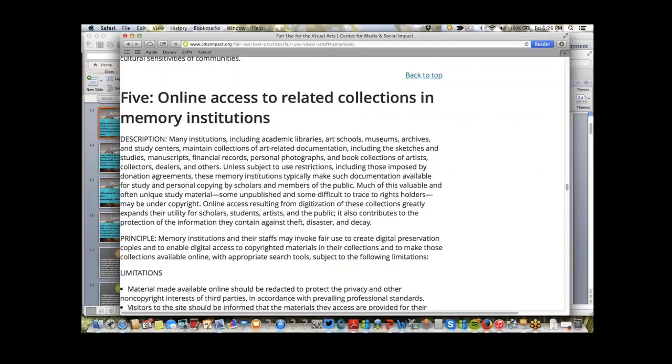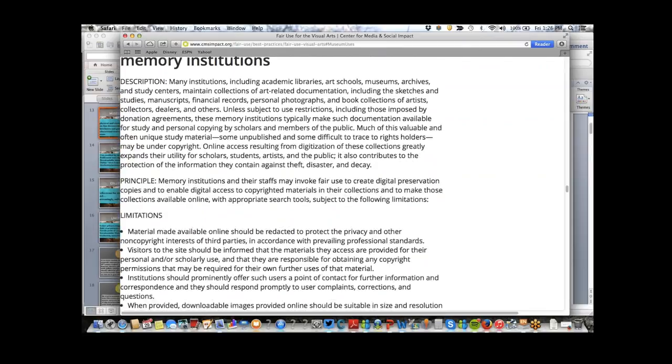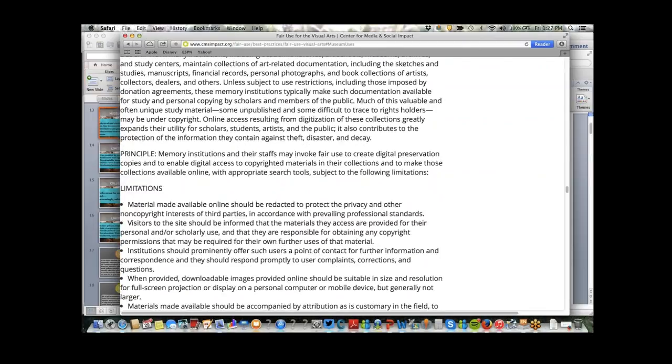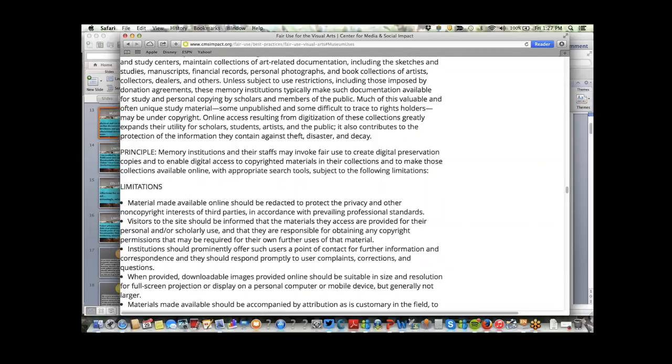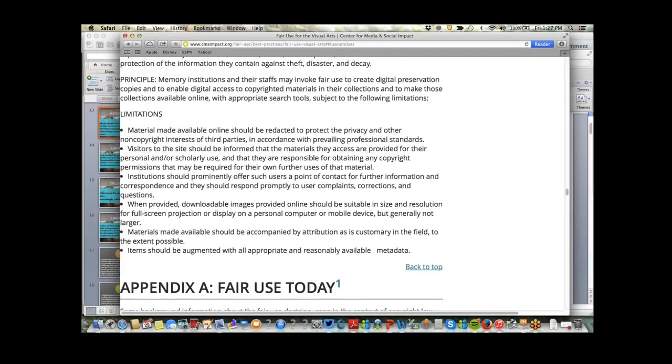Great. So again, this description, the principle with that magic colon, I love punctuation. It's so crucial. That punctuation leads us from fair use being available to you when you have these collections of manuscripts, records, photographs, book collections, etc., of your artists. But here are the limitations. Peter, do you want to make a two-minute sweep through the limitations before we start the questions?